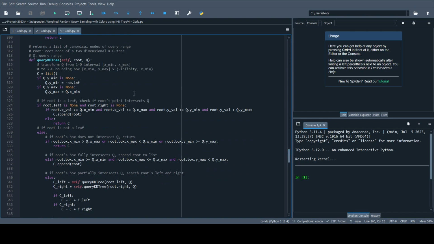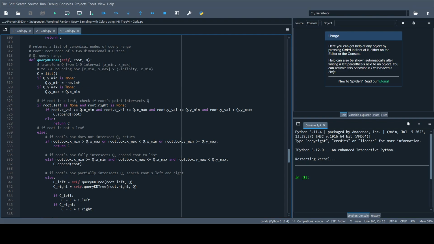Now, given our KD tree and our query range, we want to be able to find the list of canonical nodes that satisfy the query range. First, we need to transform our one-dimensional query interval, which is xmin xmax, into the two-dimensional bounding box xmin xmax times negative infinity xmin.